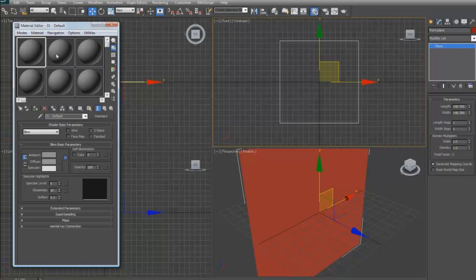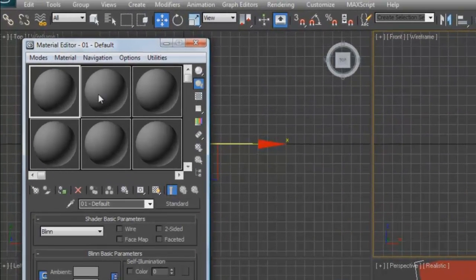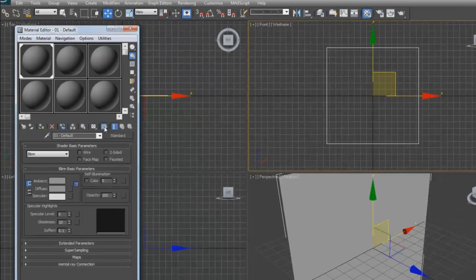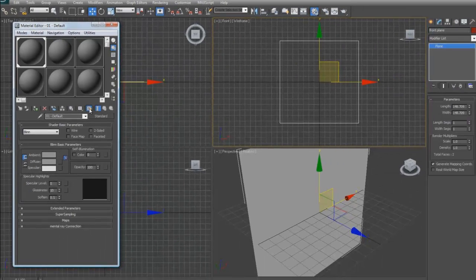Then we need to apply material to our front plane, so open up material editor and choose in the modes, choose compact mode, and then from there we apply a material to the selection, that is our front plane, and then we show it in the viewport, right?